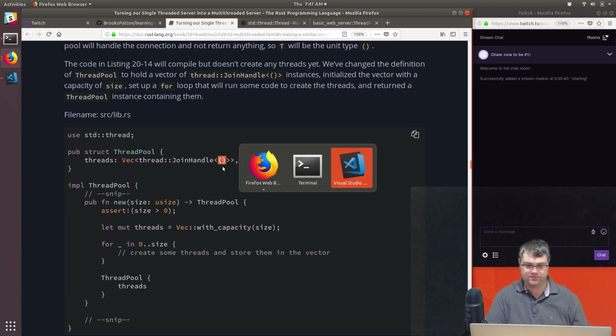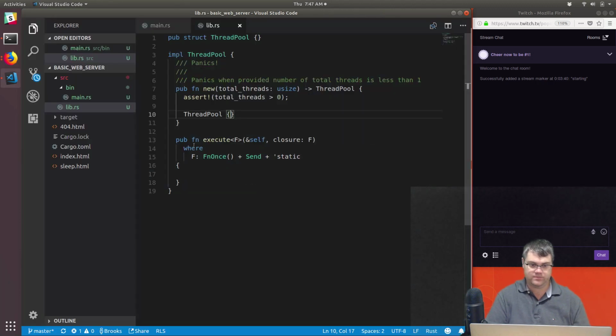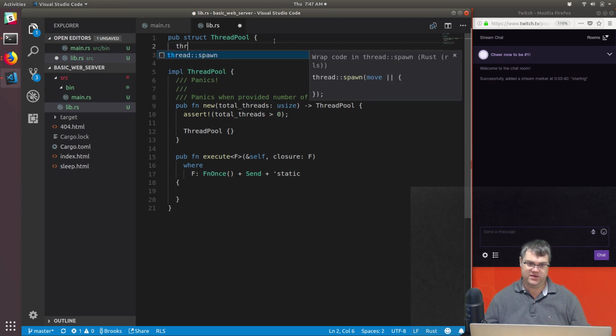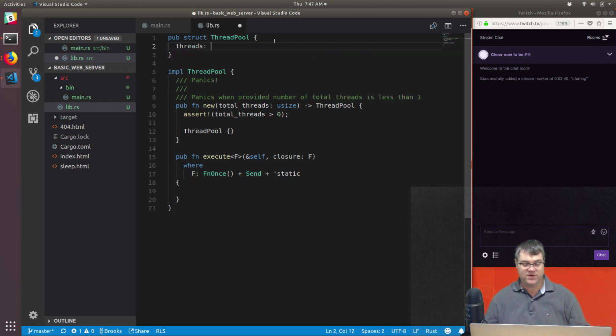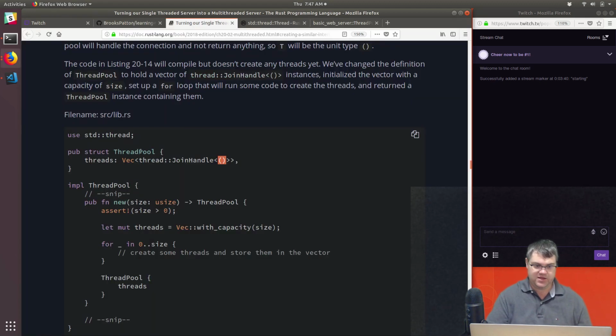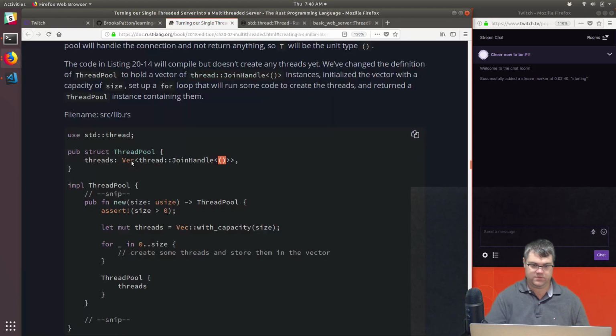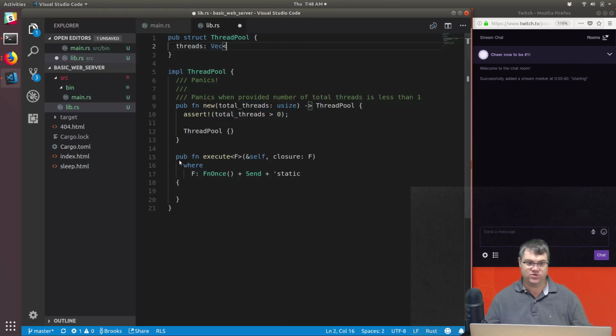So in Threadpool, this one. Okay, so we're going to have a threads. This is going to be a type, so it's going to be a vector of type thread join handle.